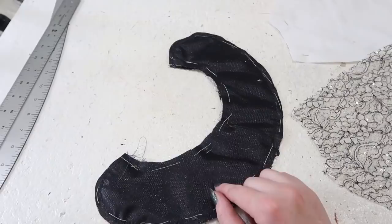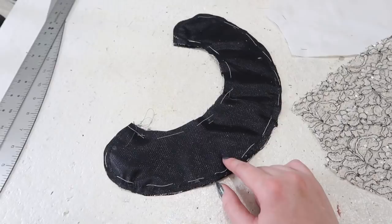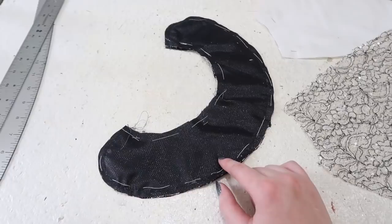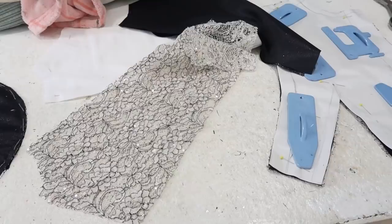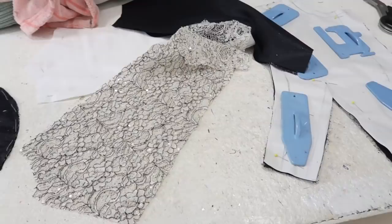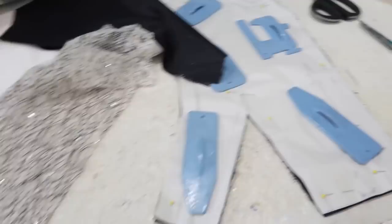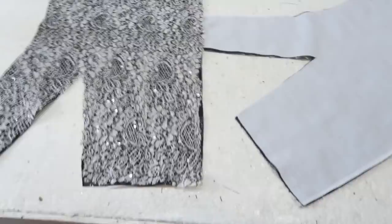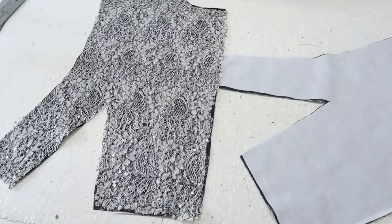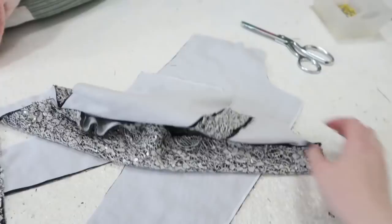Over top of the black brocade there will be the lace fabric. I cut out all three layers for both pieces — front, back, and collar. I actually pad-stitched one side of the collar rather sloppily, since this fabric isn't high enough quality to really benefit from it, but I want to do it anyway. I also made a mock-up for the collar to ensure it would fit, since I made some pretty major changes to the shape when transferring to paper. The next step is basting all three layers for each piece together by hand, since these fabrics are prone to shifting. The layers are now all basted together — the front panels don't line up perfectly but I laid the pattern over them and trimmed the edges so everything is as it should be.